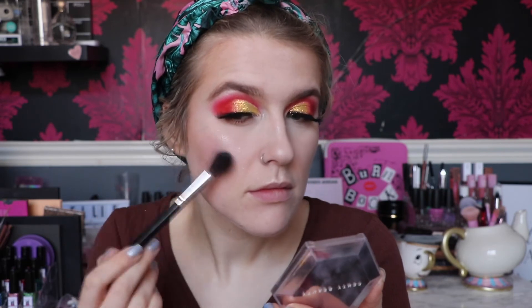Now I'm going to go back in with the Fenty Beauty Diamond Bomb All Over Diamond Veil in 'How Many Carats?' — taking that on the Crown brush C528 and putting it on top. This is not for the faint-hearted — it is quite glittery. I wouldn't necessarily recommend it for everyday work, unless that's your vibe depending on what you do.